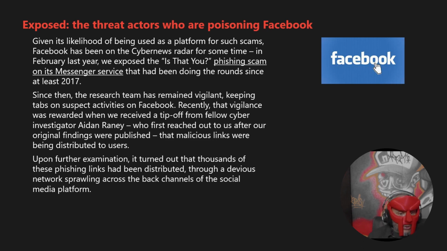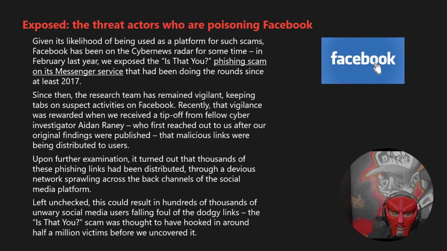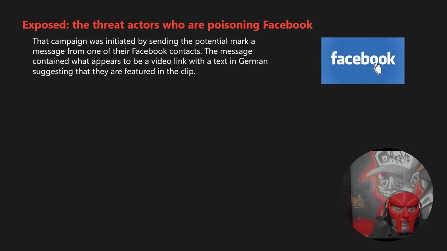Upon further examination, it turned out that thousands of these phishing links had been distributed through a devious network sprawling across the back channels of the social media platform. Left unchecked, this could result in hundreds of thousands of unwary social media users falling foul of the dodgy links. The "Is That You?" scam was thought to have hooked around 500,000 victims before it was uncovered. That campaign was initiated by sending the potential mark a message from one of their Facebook contacts. The message contained what appeared to be a video link with a text in German suggesting that they are featured in the clip.